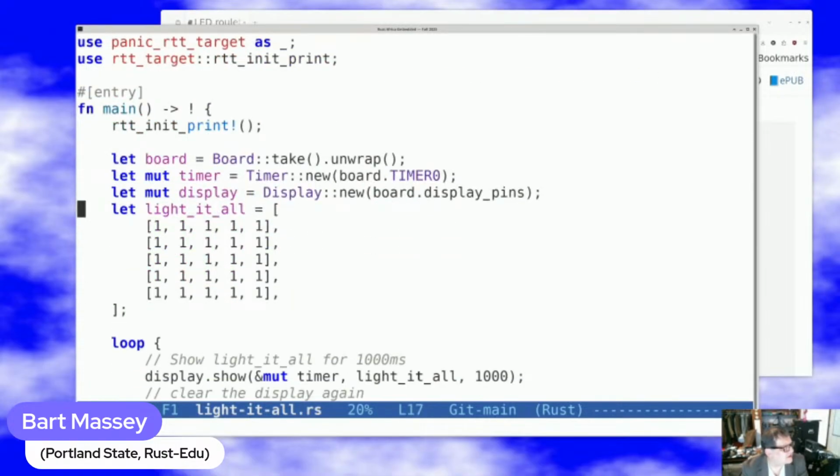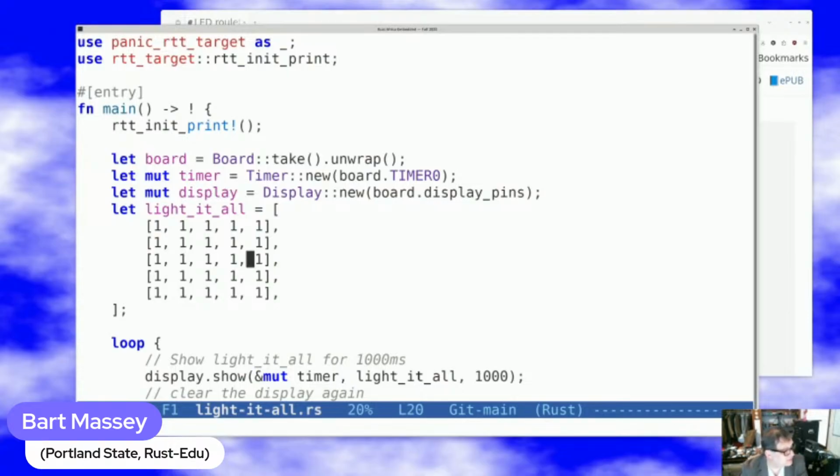Here's an array. This is Rust arrays. We talked about them briefly before. This is an array of arrays. This is an array of 5 arrays. Each of those 5 arrays is an array of 5 numbers. Because of Rust type inference, you can't actually see the type here. I kind of think they're U8s, so I think this type might be something like array of 5 U8s, 5 of those. So that would be the type probably, but I'd have to go look it up to make sure. So this is the map that's going to tell us which LEDs we want to have lit up.